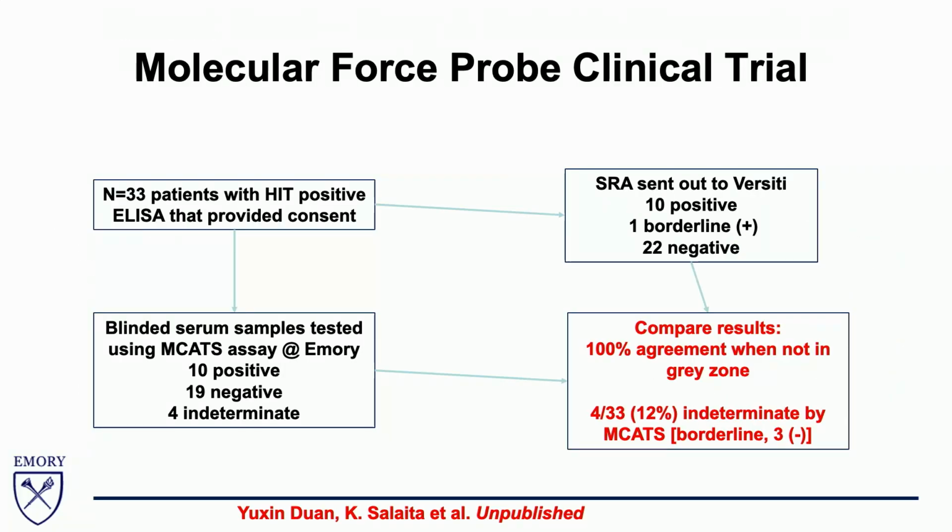This is the first human clinical trial for using a molecular mechanobiology assay. We recruited patients, and then we ran the standard of care diagnostic, and then we ran the assay in our lab at Emory. So the student would walk over to the hospital, pick up the blood, and come back. We separately ran the two assays. We're blinded to everything, and so far we see 100% agreement between the standard assay, which is a functional radio-labeled isotope assay, and this Mechano assay that I just showed you here.